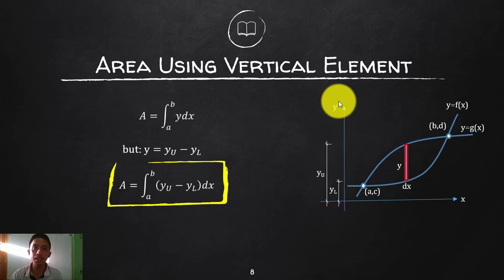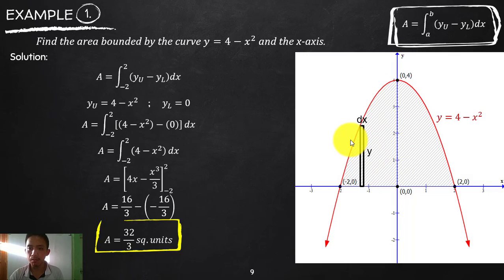So again, there are some problems wherein you can solve, actually you can solve any problem by a horizontal and vertical. Only that, in some cases, the solution for horizontal is simpler than vertical. And in other cases, vice versa, the solution on vertical is very simple compared to horizontal. That's why I am introducing you these two, so that you can actually choose. You can decide by looking at the problem which one is easier, x dy or y dx. Okay, so this is vertical strip. Let's try to solve the same problem. This is your example number 1, a while ago using horizontal strip.